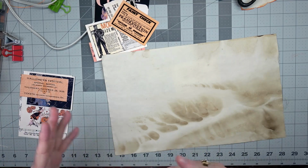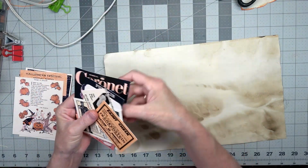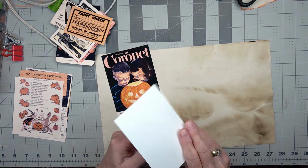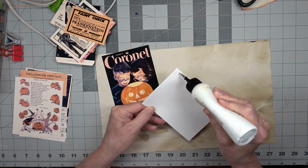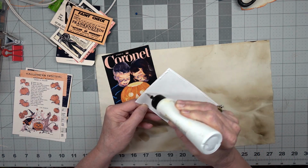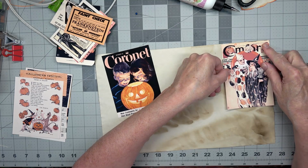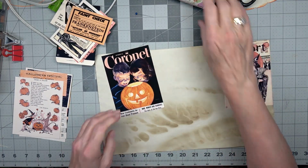Okay, I'm not going to sew around these cards. I know I've been doing that, but I'm not going to on this one. Was it this one that I wanted to put in there? I don't remember. I don't know what I did with it. Oh. Ta-da! It's this one. So I'm going to go around the edges. Like so. Oh, you know what? That page I said looked like the back of a comic book. I think we could use that. I have an idea for it. Got that one not close enough to the edge.